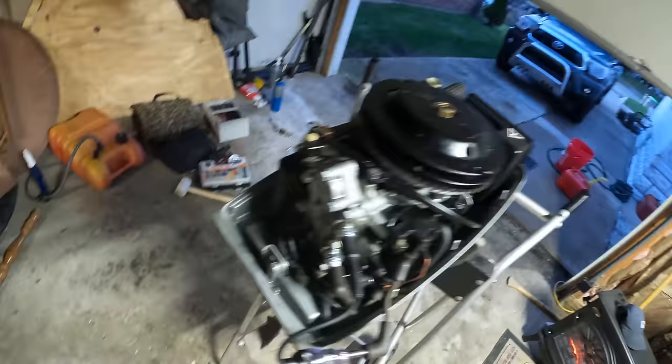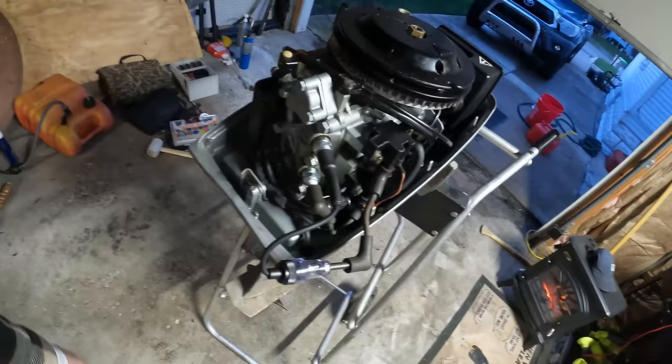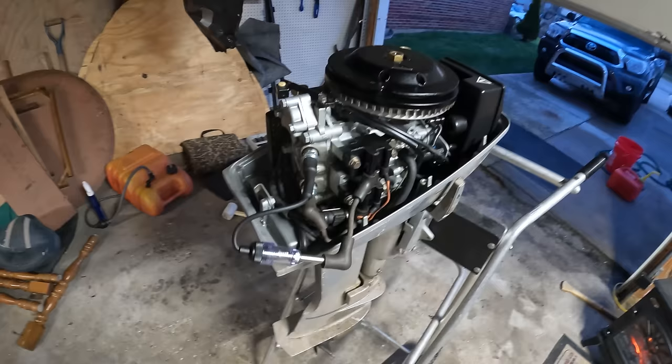We got great spark, great compression again. I mean, this is honestly super lucky, guys. So, permitting that the carburetor doesn't have any blockages, this thing should run fine. Let's see.